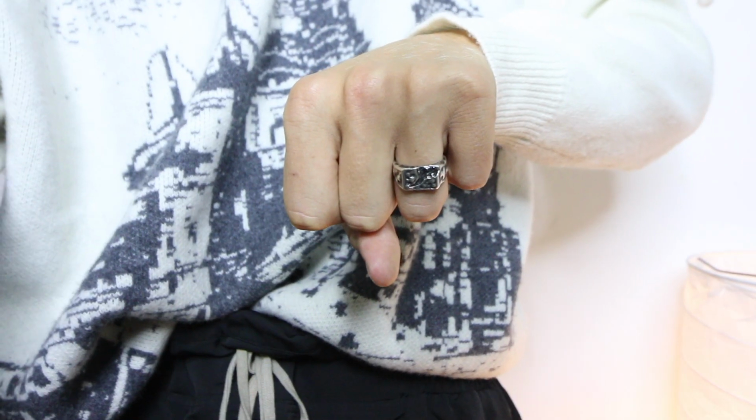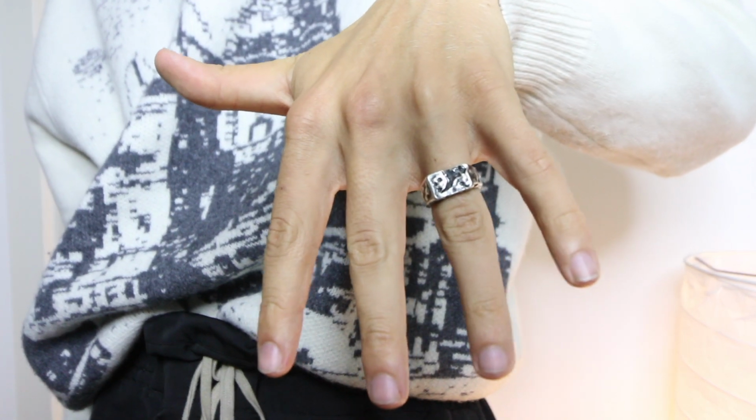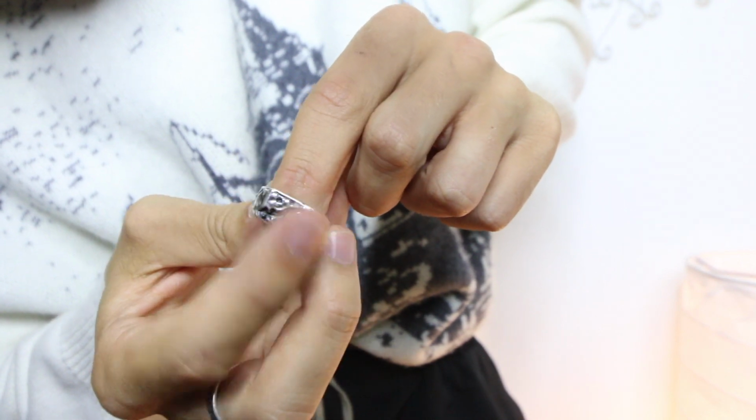The final thing I want to show you is the 2 rings I wear. First one is from Staatsballett. It is the Staatsballett Monument ring. It came anodized black. After wearing it, it's worn down, and now it has this kind of black and silver texture over the whole thing. And then it has a little black diamond on it that's kind of made like a crater in it. I really like the width of it.